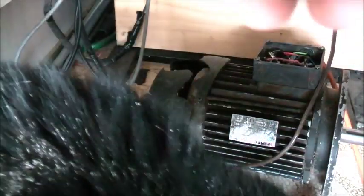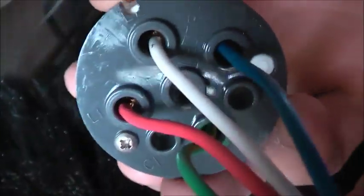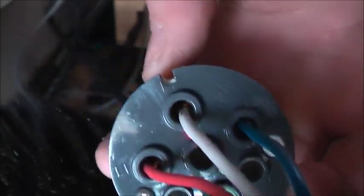But that's our standard. It's red, white and blue. That's our colour code there for our 3-phase. This is the up-to-date colour standard we use today.